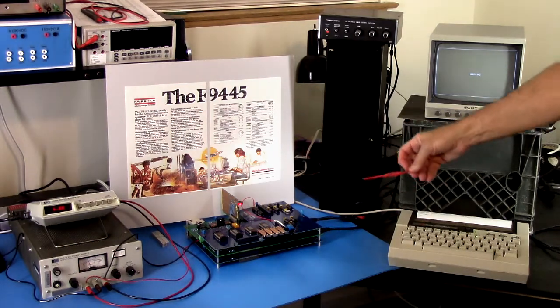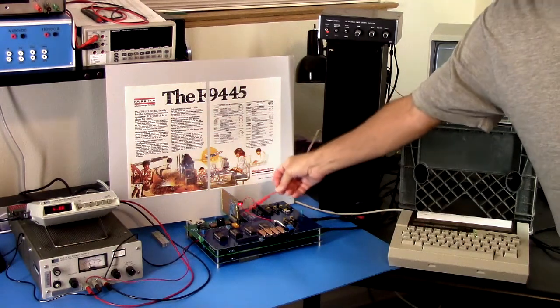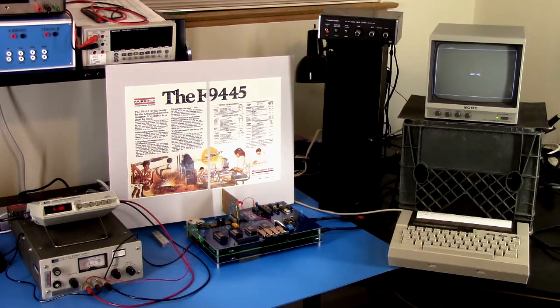The most important part of the demo, of course, is the computer itself, which still doesn't have a case — it's kind of in the raw. There are three boards. The middle green one is the processor board, which has the processor and memory. On the bottom is the video card, which also has sound and serial I/O. On the top, the blue board is a paper tape reader emulator and a real time clock. And this little vertical card is a stand-in for a front panel — a minimal front panel with just a reset and start switch and four LEDs: power, run, interrupt enable, and carry.